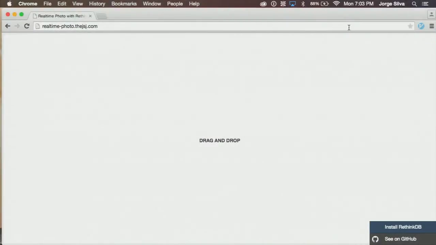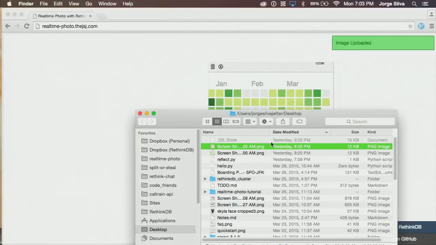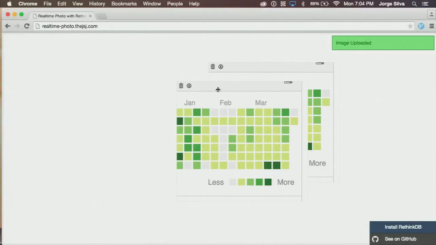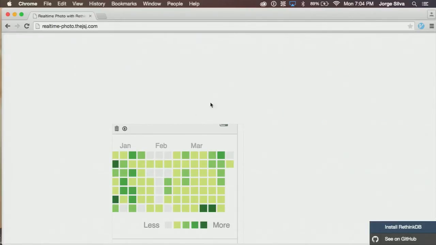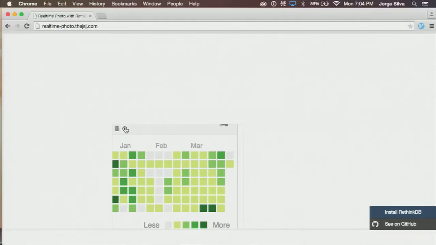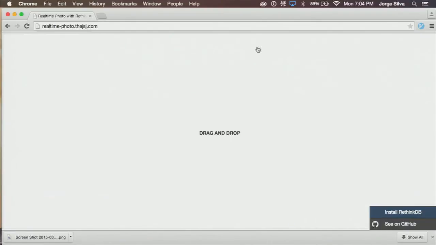So I might regret this, but I want all of you, at least if you want to, to go to realtimephoto.jsj.com, okay? Here's how this works. In here, you can drag and drop images, and you can all do this, no authentication or anything. You can move these around and delete them and download them. I don't know if anyone, apparently no one's doing it. Okay, let's see. Can we get one?